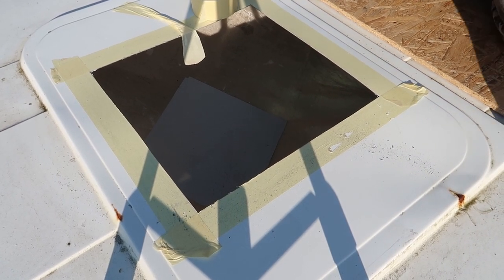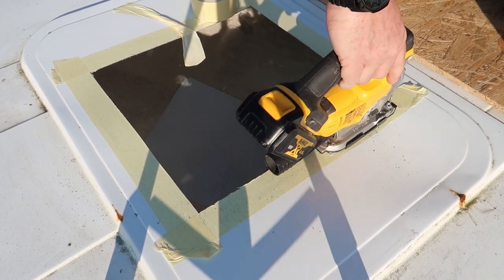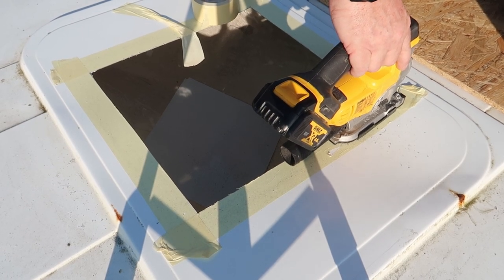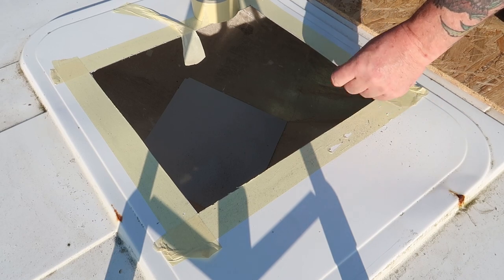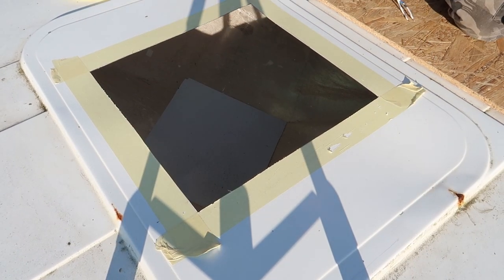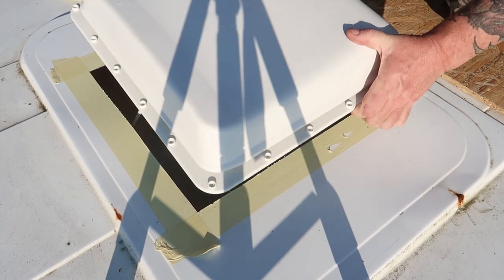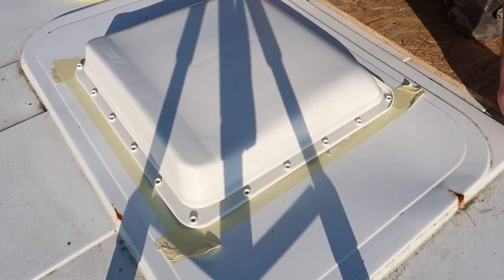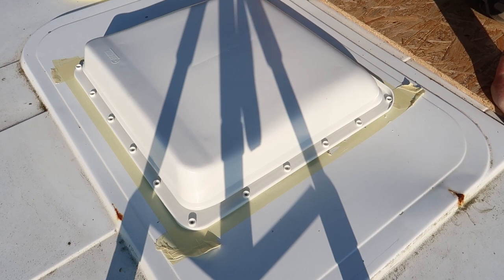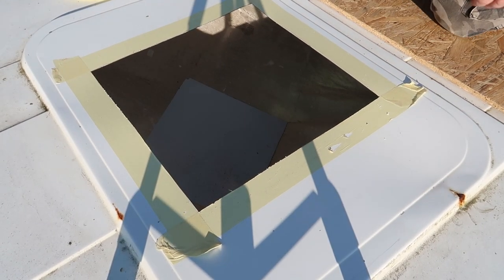And there you go. So let me tidy these edges up at the corners. So remembering the hinges face forward, fits in there perfect, and a little bit of wiggle room, which is why they make it 39. Right, so now I can take that out, we can pull the tape off.